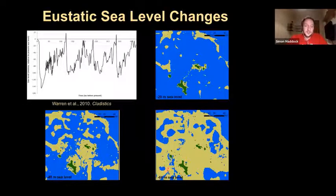But it's worth noting that there is this deeper channel that separates this island of Silhouette from the remaining ones. All right, it's just moving on its own. We can see that with this 60 meters, this is just here. And for a lot of the last hundreds of thousands of years, all of the islands would have been connected in those times. So what we actually see now isn't necessarily representative of what's gone on throughout much of the evolutionary history of lots of the organisms within the Seychelles.